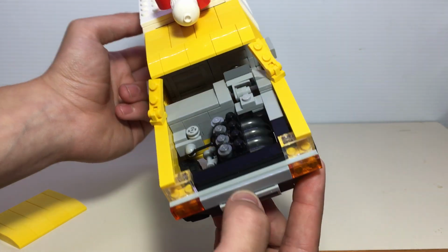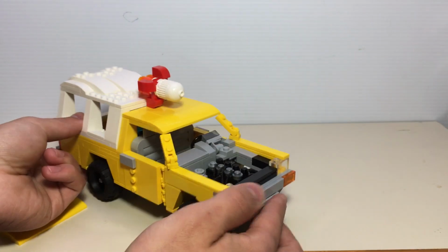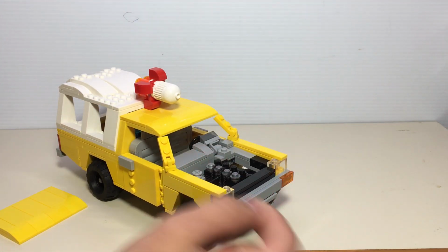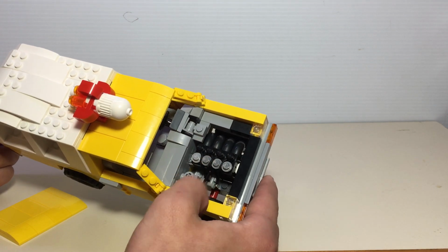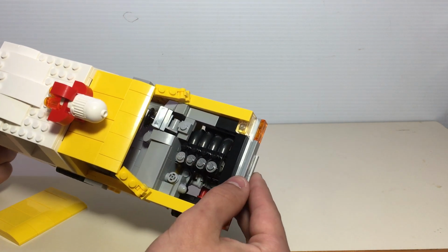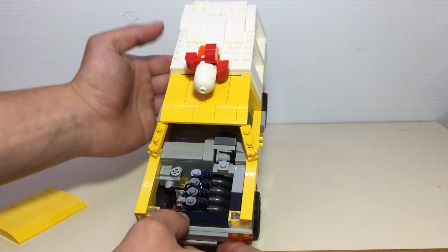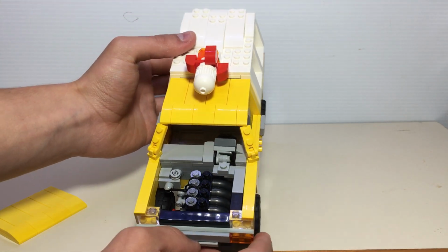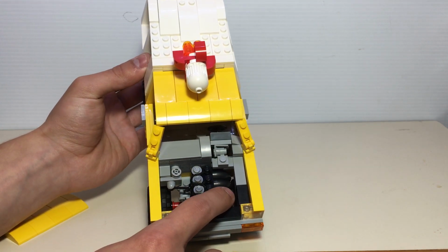You can kind of see that. They all come down here. I used 2 of the short rope pieces, and I just looped them around. So they go down there somewhere. I figure that's pretty much looking like the starter down there. Over here you have your AC and heater, well, if this truck had AC. And on this side there's a battery.